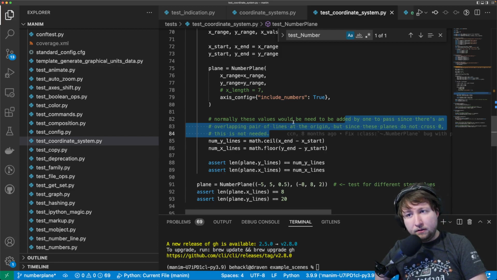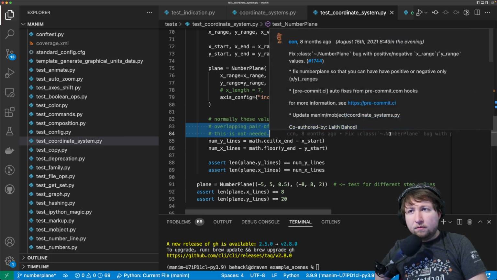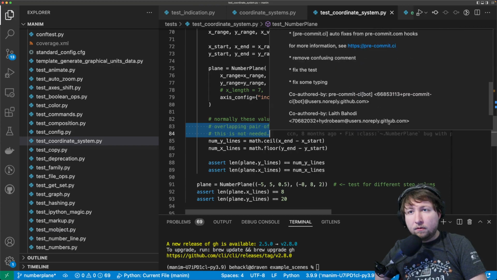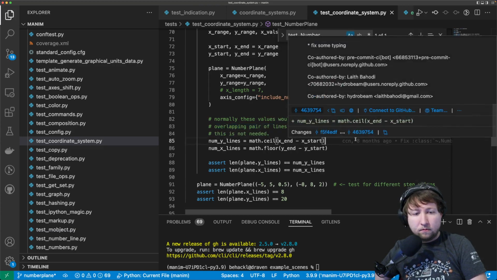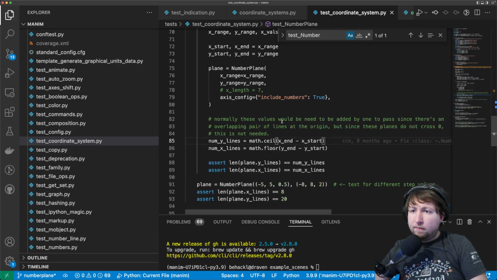Normally these values would be needed. There's an overlapping pair of lines at the origin. What happened in that PR? Huh. So this is wrong.